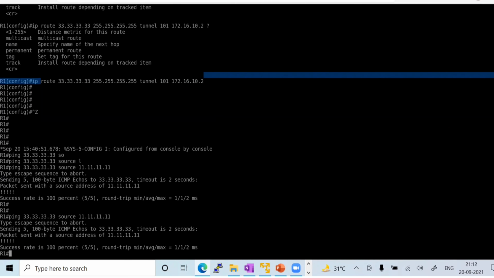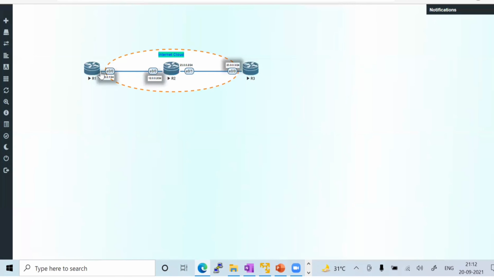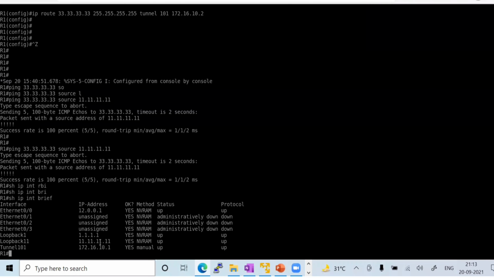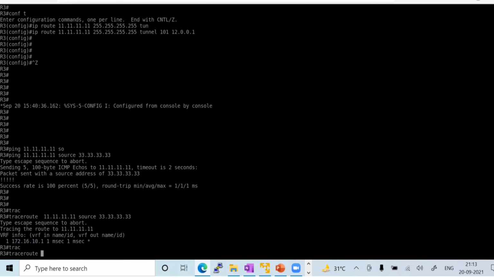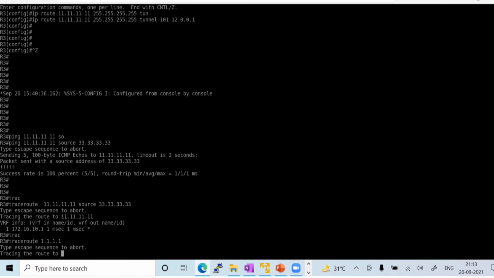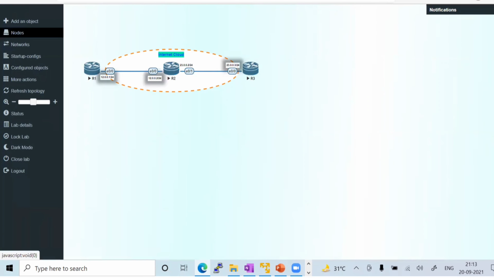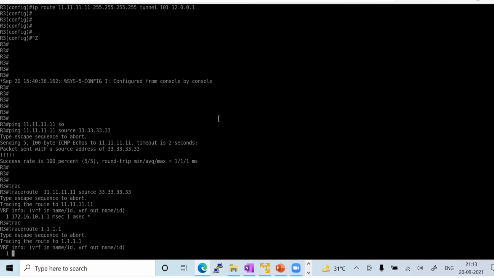But yes, the next hop is the tunnel interface. It is not taking any of the physical interfaces. See that? Okay, let me trace another IP address. Maybe we have another IP address, loopback 1, for which we are not doing any tunnel routing, right? So let me trace from this IP address from here, and we can understand the behavior. So .1. It should go from this to this to this, not via the tunnel. Let's see.